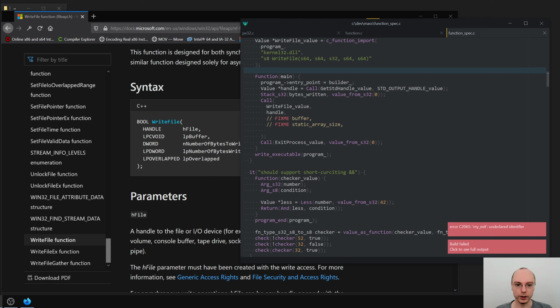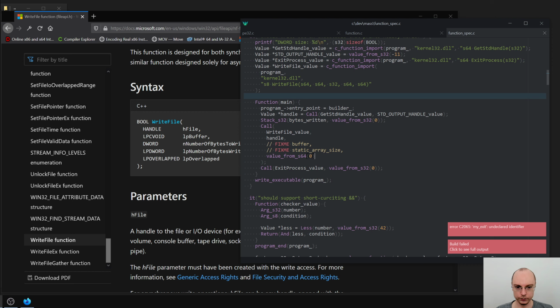And LP overlapped, this is actually easy. It is 0. So we say value from S64 of 0. So let's see. Right now, I will replace these two things with zeros.